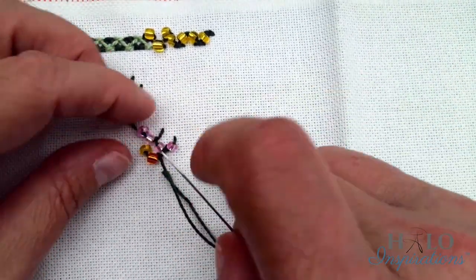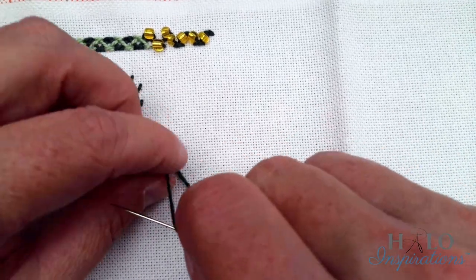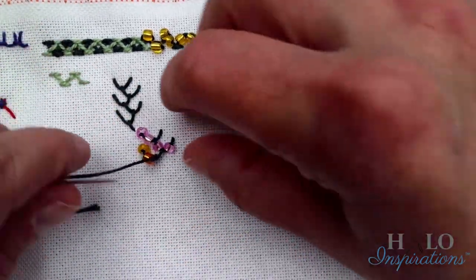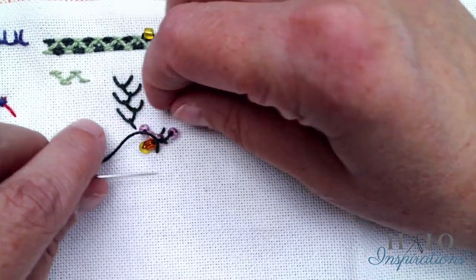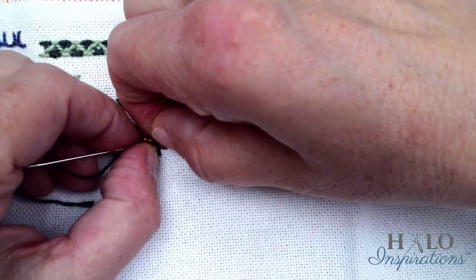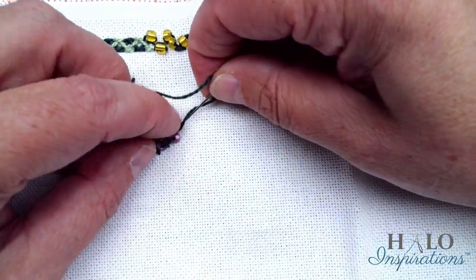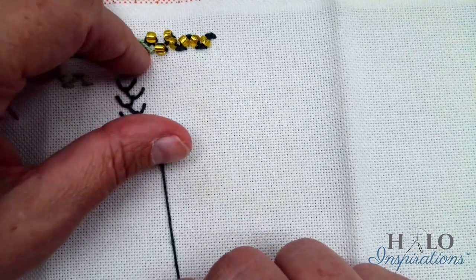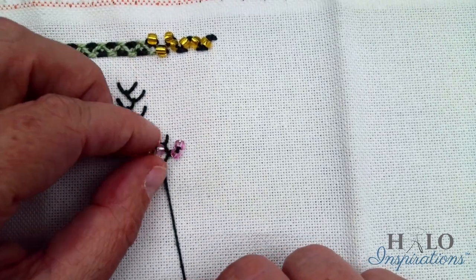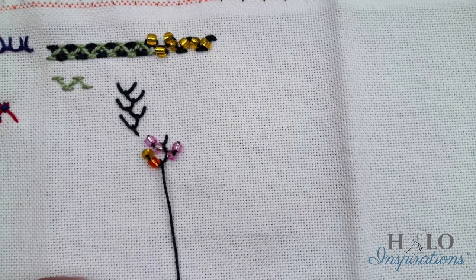Oh, and look, see, one of my little guys, he's causing trouble. When I lifted it up, he came out. So we're going to come back and push him in the other direction, if he'll let me. So if that happens to you, you just make them go where they need to go. Okay. And I'll do one more with you.